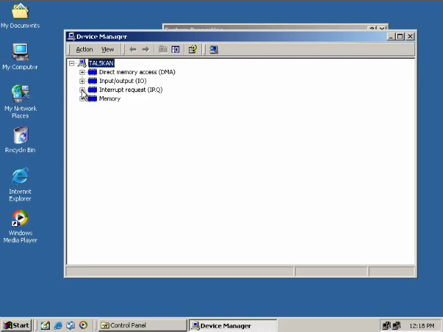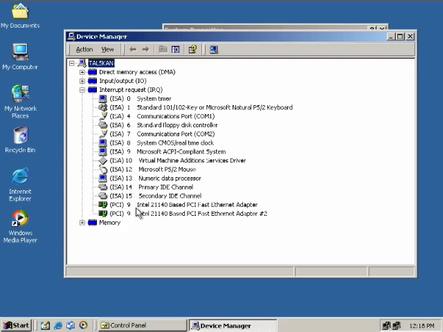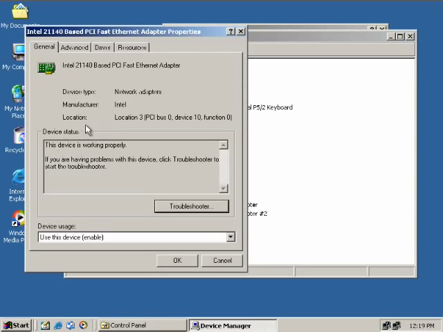So we can expand our IRQs and see what all the IRQs are being used for. It's not in order by priority, it's in numerical order. ISA works with IRQs, and if at all possible, there is no sharing or conflicts going on with ISA IRQs. PCI doesn't have that requirement. PCI has its own arbitrator, the PCI bridge, that is able to reuse an IRQ without there being a conflict. And you'll notice that when you double click one of these and look at its location, it gives a unique location for this one versus the other.